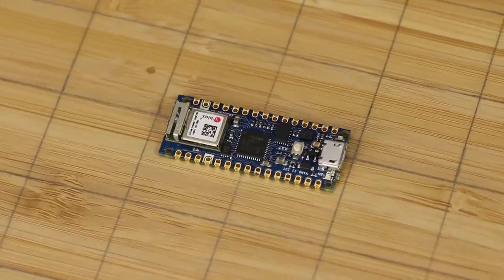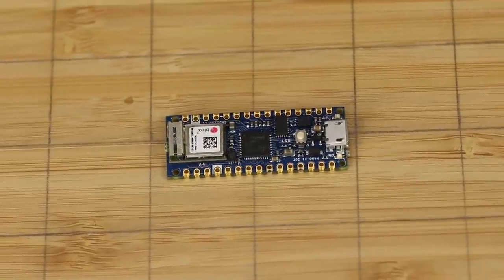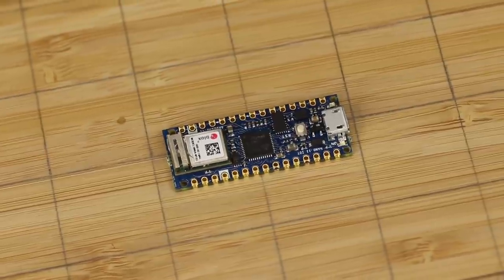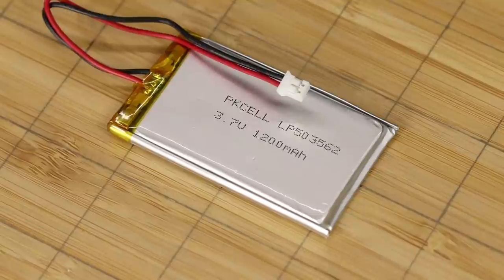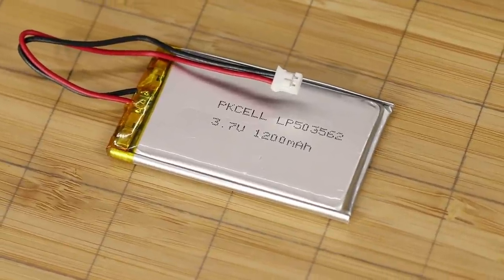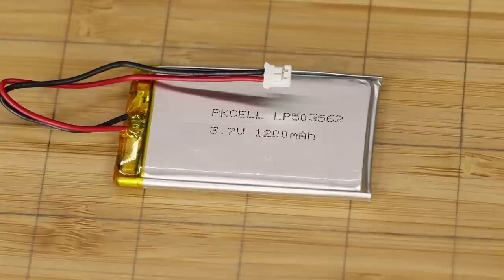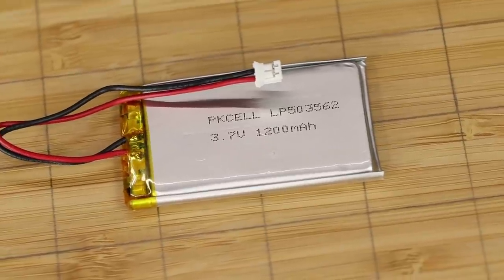The microcontroller for this project is going to be an Arduino Nano 33 IoT. And I chose that because I haven't got to use one yet, and I wanted to. And the other part is it's got an accelerometer and gyroscope already built into it, and I won't have to use some other part inside the project. This project will be battery powered, and for that we're going to use a 1.2 amp hour, 3.7 volt lithium polymer battery from Adafruit. This is quite a big battery, and it should get me through a whole day no problem.